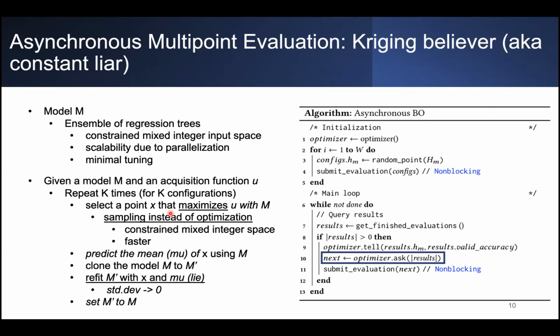So what happens is that for the next sample, because when you lie to the model, its uncertainty will become almost zero, it will go and sample from a different region. So given k GPUs waiting for you, and you want to generate k configurations, what you have to do is lie k minus 1 times to make the Bayesian optimizer move to different regions in the search space. And that's the crux of the asynchronous algorithm that we have within DeepHyper.